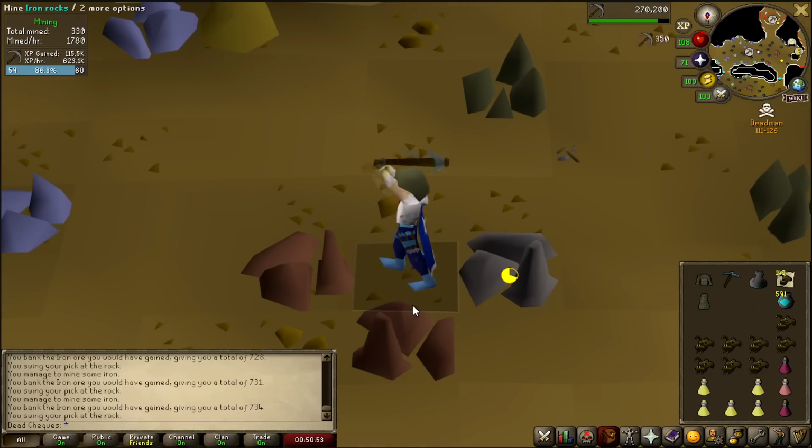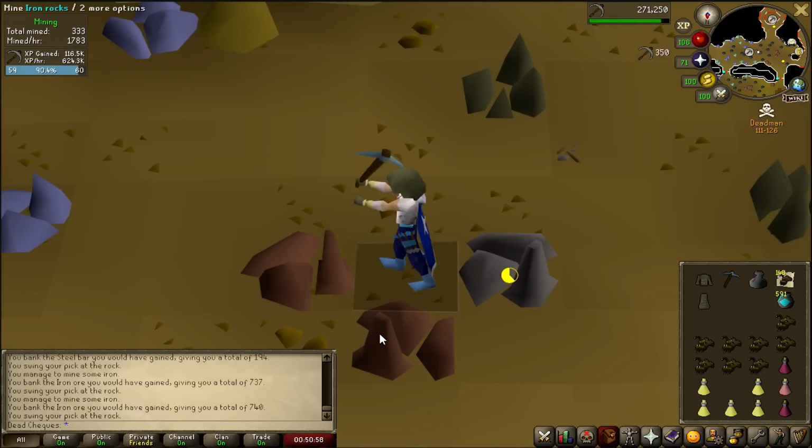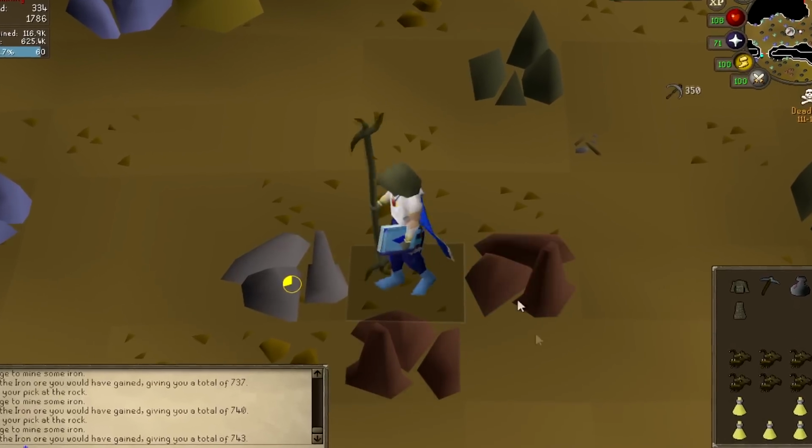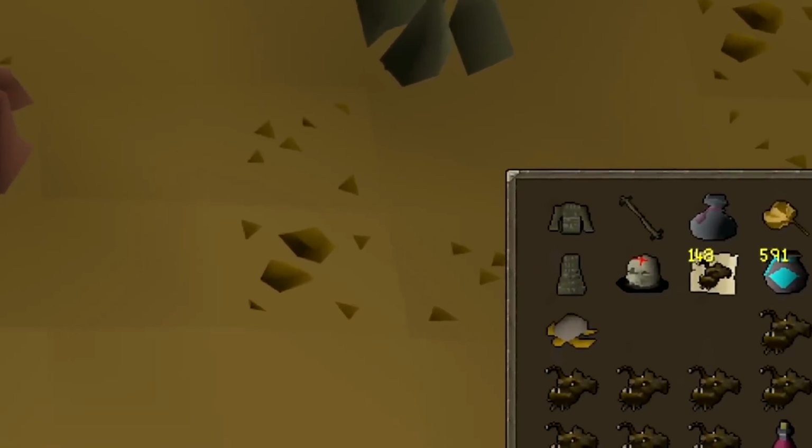I'm not tick manipulating. I'm not doing any crazy stuff. I'm having steel bars sent to the bank, and I'm just stood still. And it's also worth noting, I'm not even using the dragon pickaxe yet. And did I mention, this will also give me sigils.